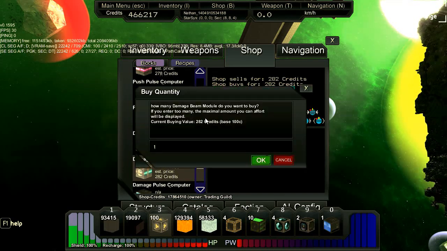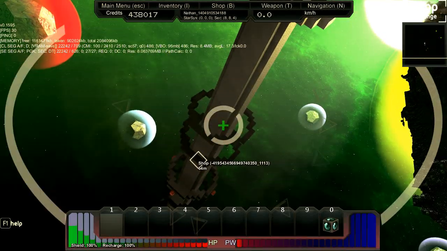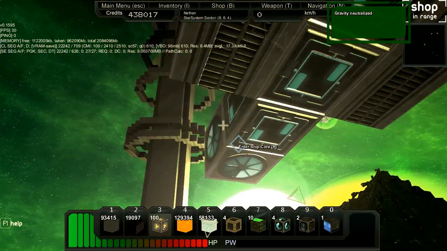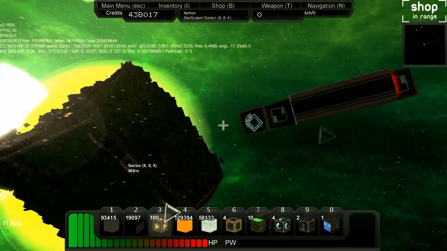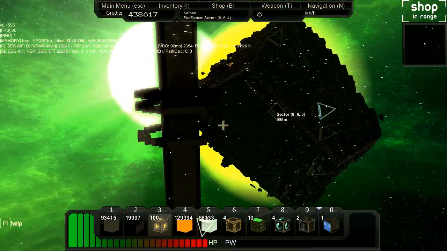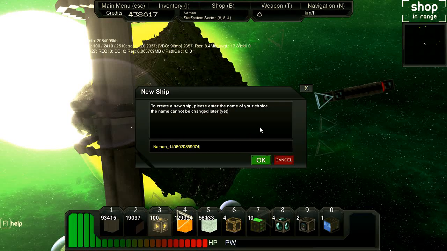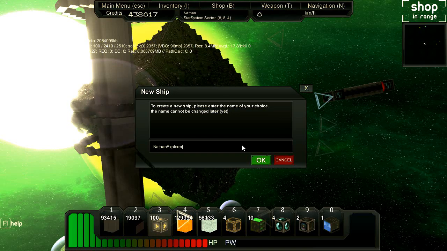So let's say we're also going to buy about 100 of those guys. Right, so I think we are ready to actually start designing the ship. So this is my transportation ship. We can theoretically take this apart if we wanted, but I think I'm just gonna go a little bit to the side and we're gonna try to create another ship. This one is gonna be a Nathan Explorer, right? Something like that, it doesn't really matter.